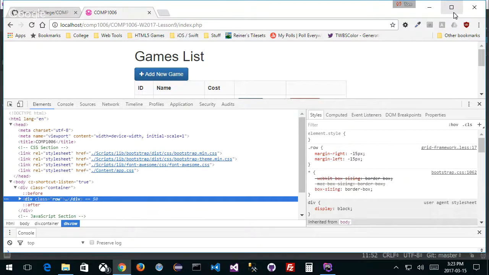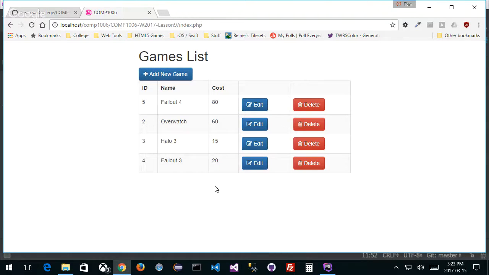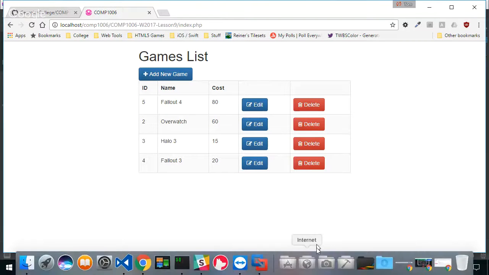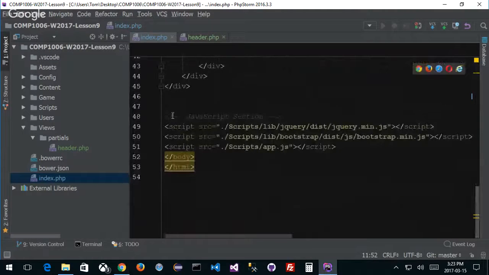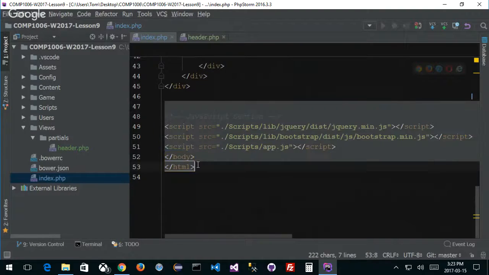Does that make sense? Let's do the same thing for my footer. So we did our header, right? We separated our header. Let's separate our footer now. So I'm going to go down to the bottom. And I have this part. Looks like I'm always going to need JavaScript, jQuery, Bootstrap, all this stuff, right? And that's why I want to capture the body as well. So I'm going to grab all this stuff. I'm going to cut it.